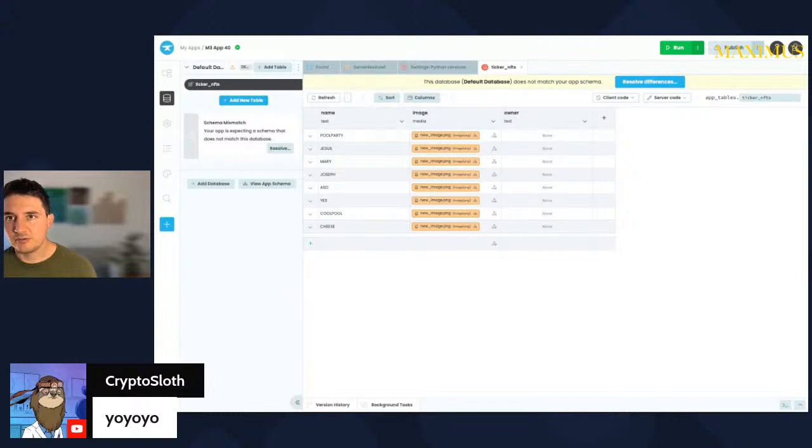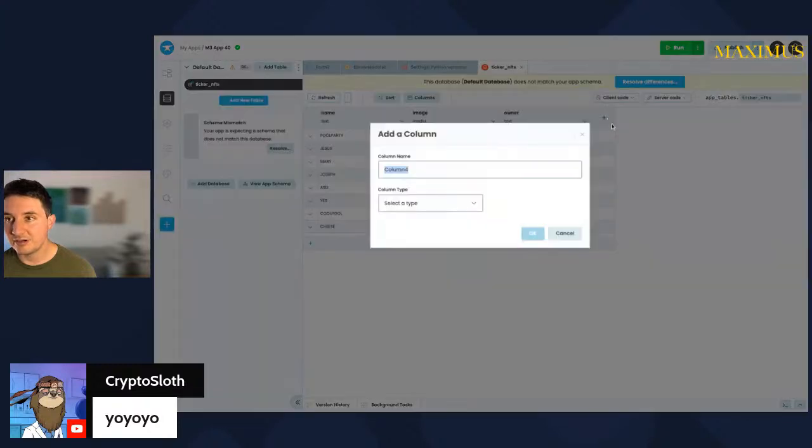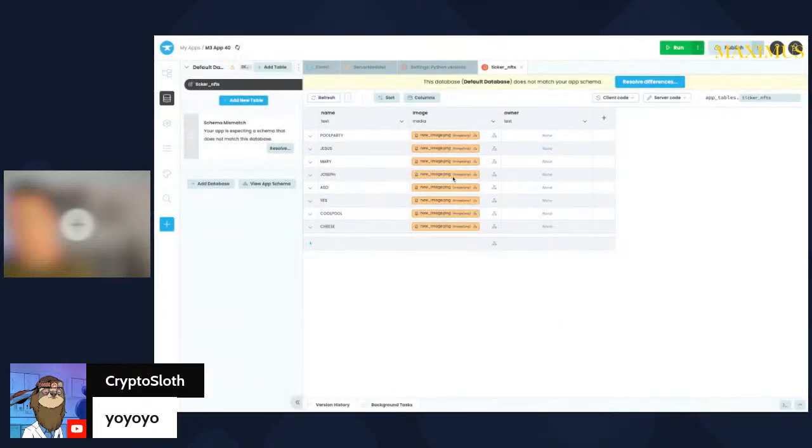Okay, so we've got that. Now we're actually going to need to pass in an ID field here. This is going to be a number, and it's going to be the NFT ID. Here we have some images that we're just going to use as an example.